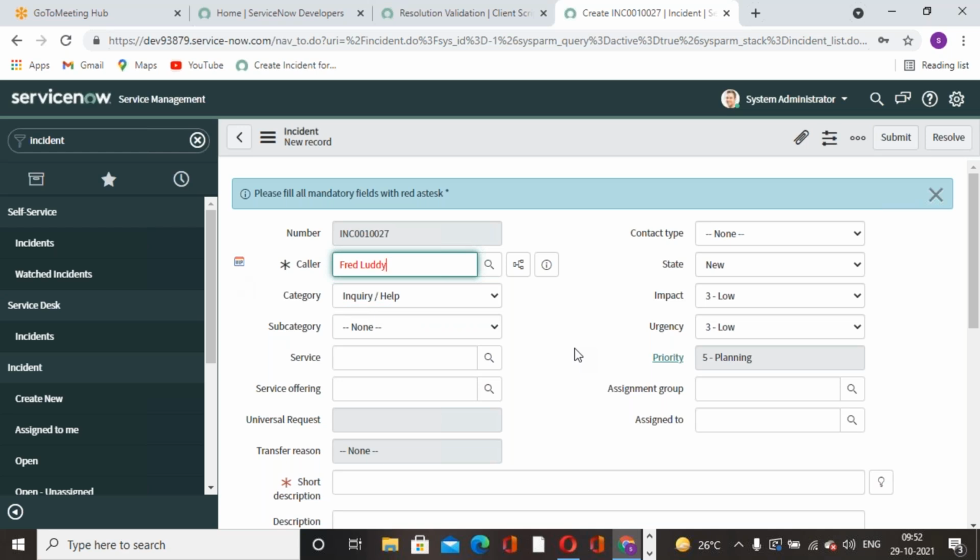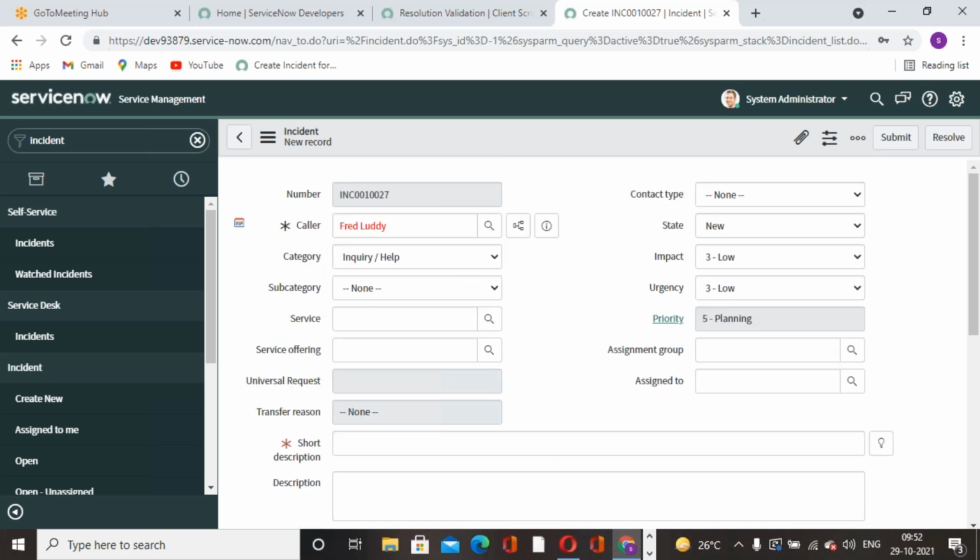The requirement is, when you select a VIP caller, immediately the onChange client script executes and the priority will be set to 1. These two fields are made read only. In case you change to someone other than Fred, automatically remove the tag, and the impact and urgency fields are not read only, and you can set default values 3 and 3, and based on the impact and urgency, the priority will be set to 5.